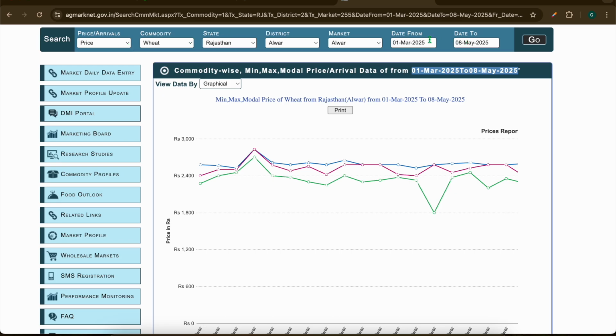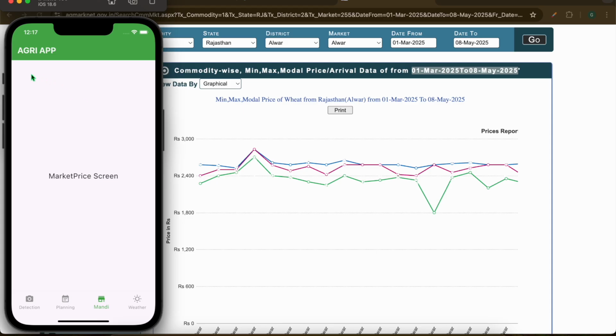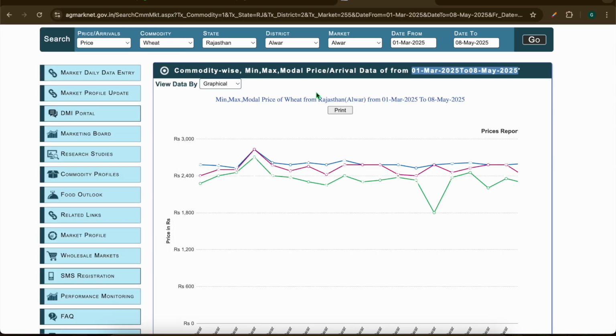There will be some dropdowns and date pickers. Here we need to fetch this data and then put it in the same dropdown. Whenever we click on load price, the graph will be shown here and the price list will be displayed here. So this way we are going to create our screen.